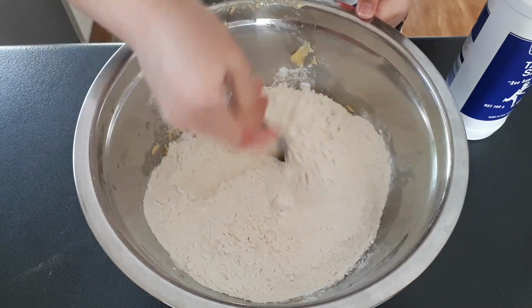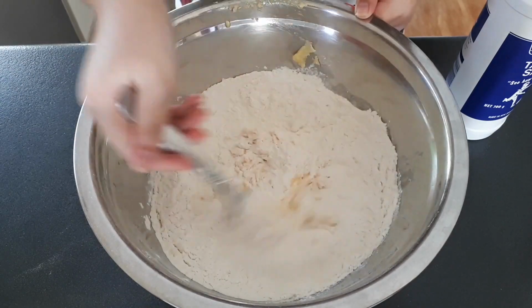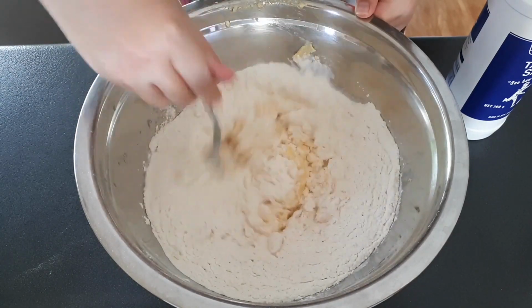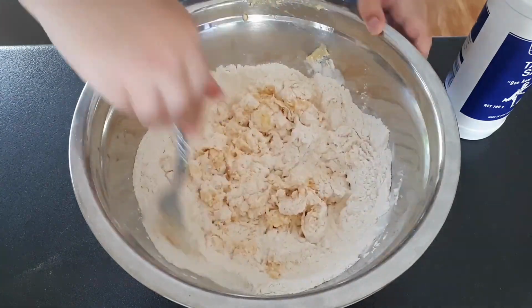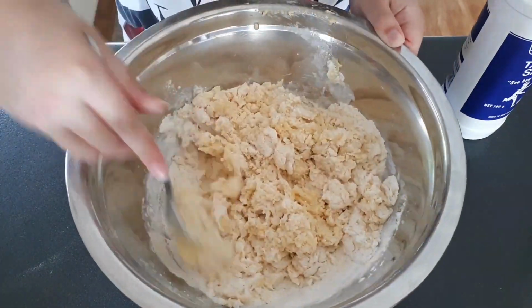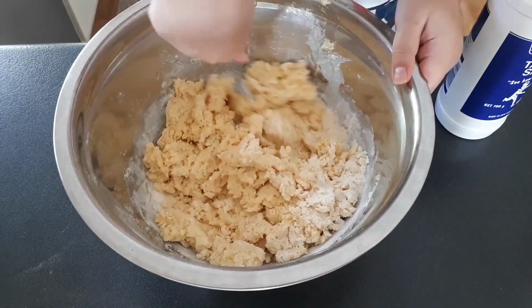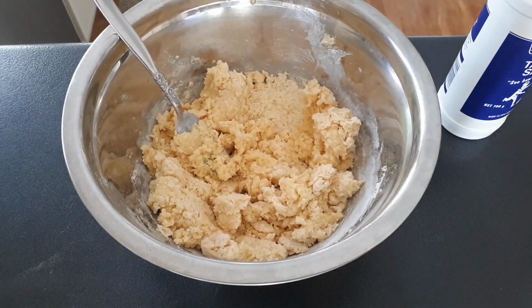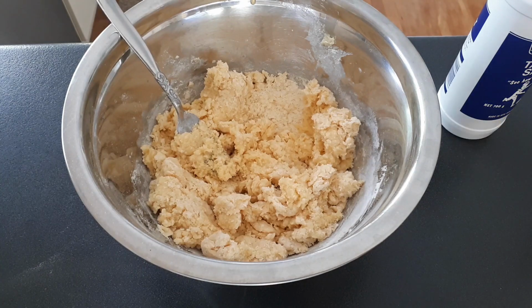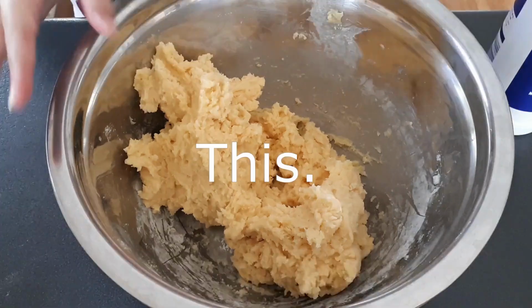Mix everything together either with the fork or with your hands, but I use the fork in this situation. And now you put the dough in the ice box to chill, at least 1 hour.